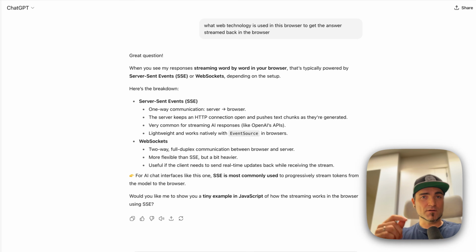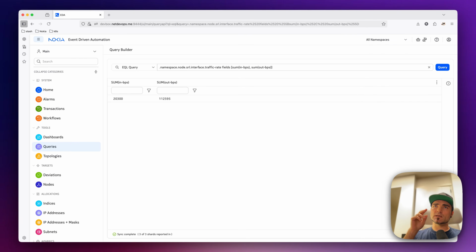So let's get going. What we're looking at right now is the EDA UI, our graphical interface for users to interact with the system. In particular, we're looking at the EDA query language, the query language that allows you to query your network in a distributed manner, kind of a looking glass for your network with superpowers.